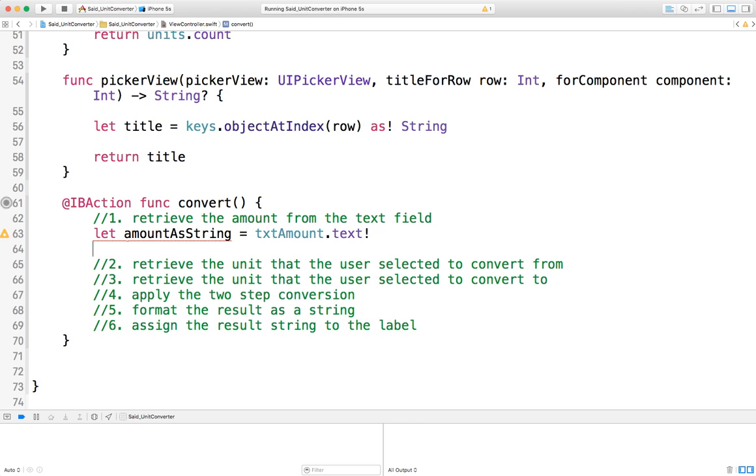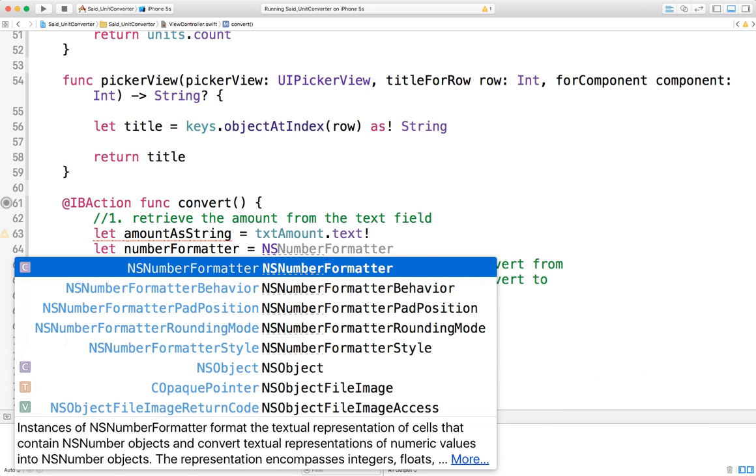The first element is there is a class called NumberFormatter. So I can create an object called NumberFormatter. So let numberFormatter equal NumberFormatter.